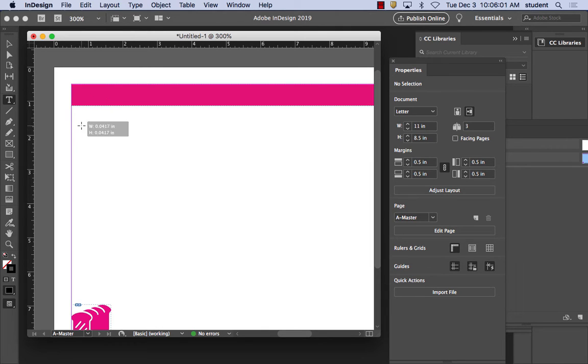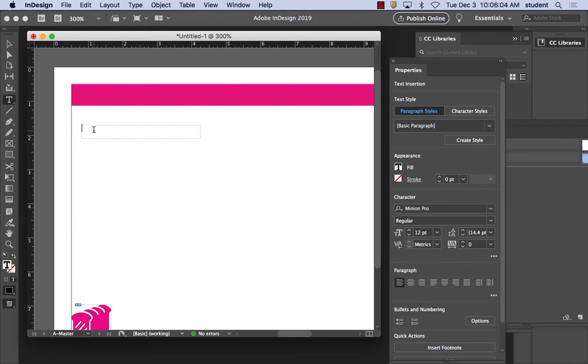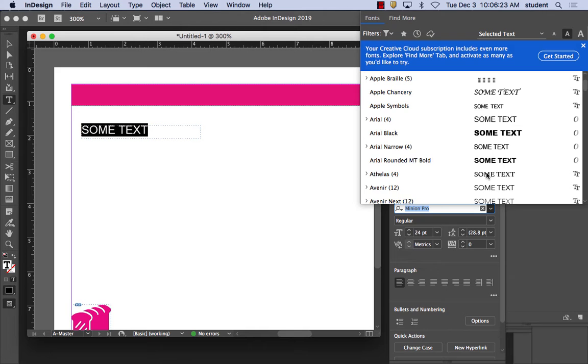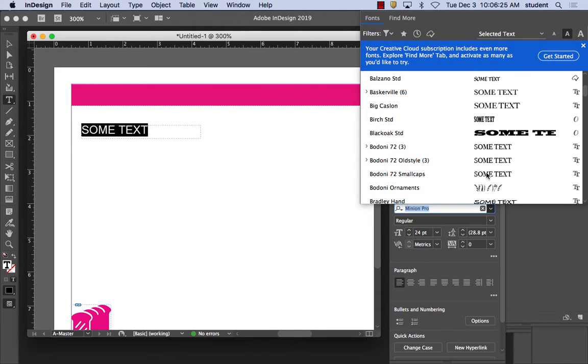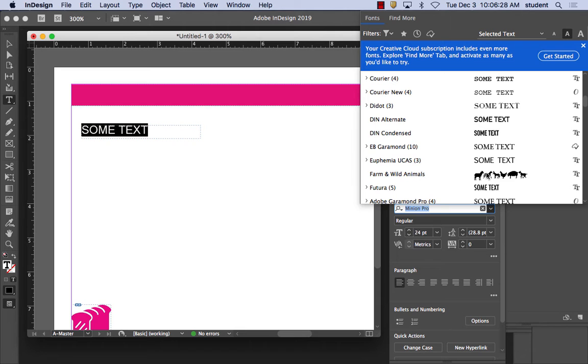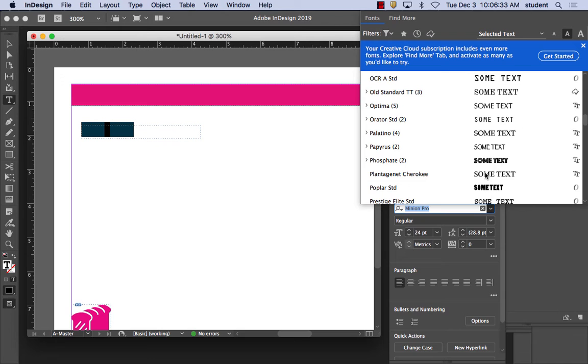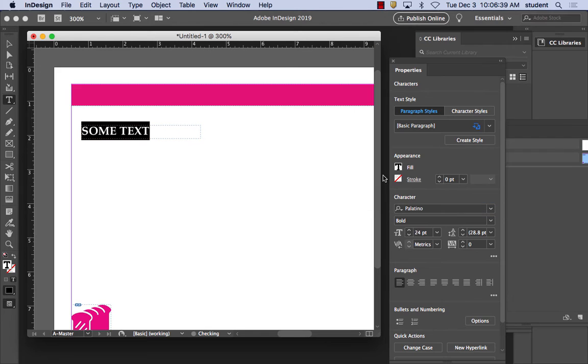What I'm going to do is I'm actually going to drag a box myself, and then I'm going to type in some text, just for a placeholder here. And then I'm going to change my size and my font. Not that big. How about we go 24? And let's get a nice big bold text here. I know this font is not very good here. No, I don't want to use Impact again. Ooh, look at the sheep. I like the sheep. I don't have any decent fonts on this. How about the Palatino Bold?